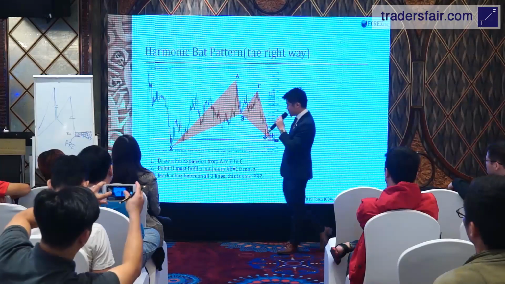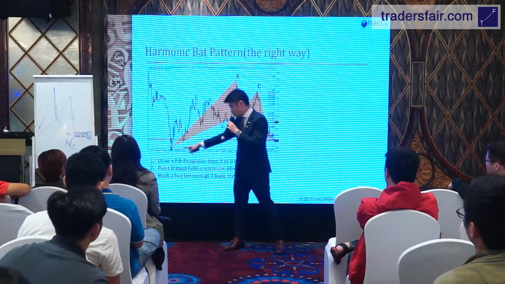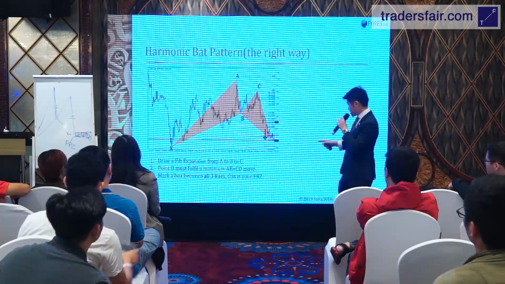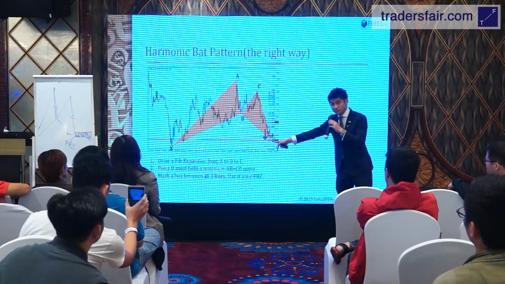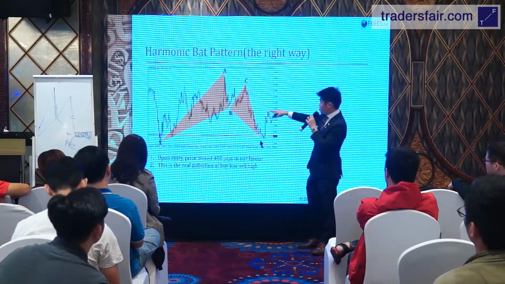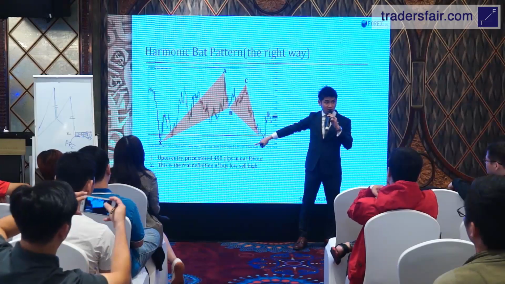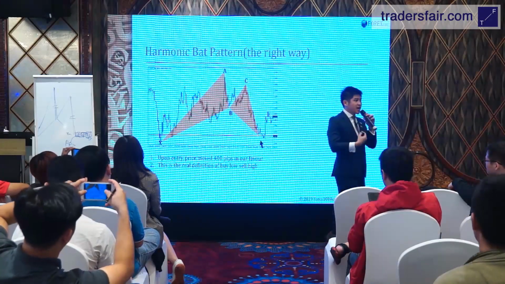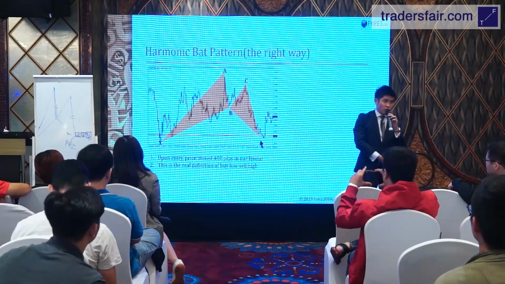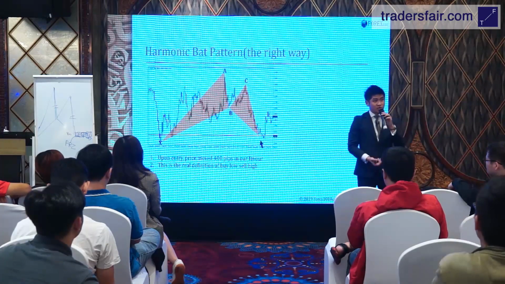Your stop loss, same thing. 1 ATR below X, not below D, it's below X, plus spread plus 1 pip. Okay? And you buy over here. Your target profit is 38.2 and 61.8 of AD. So before you enter the trade, ask yourself, your second target, do you have a 2-1 ratio compared to your risk? If the answer is you don't have, then don't enter the trade.